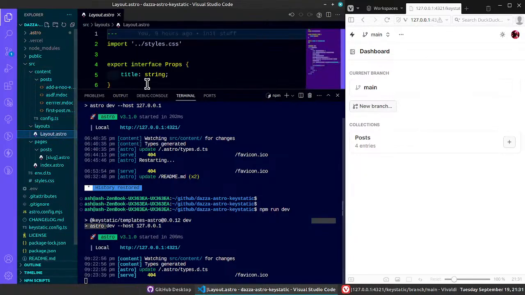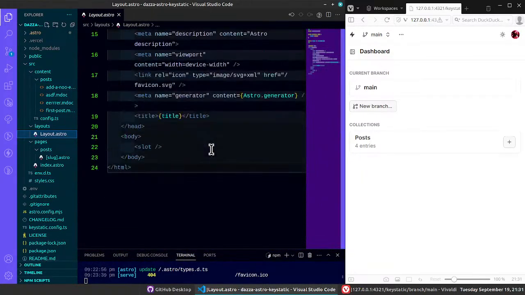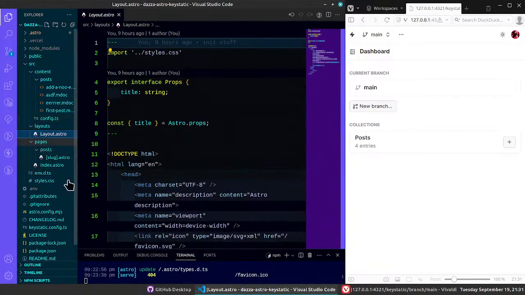Is it under layout? Does not look like it. Pages.